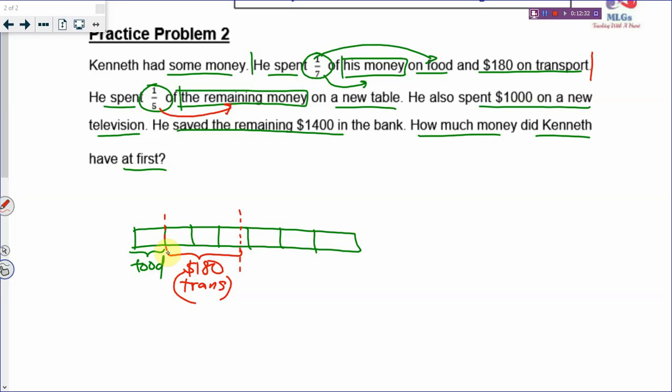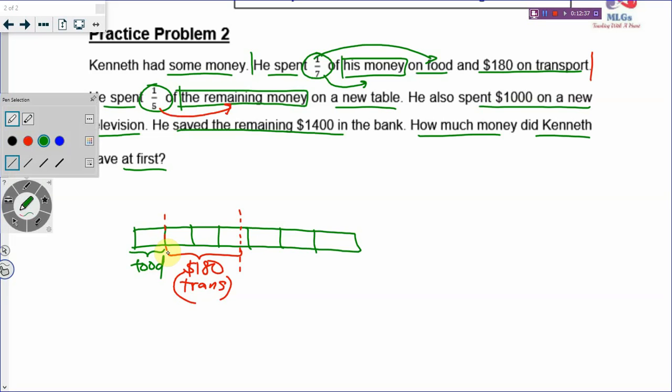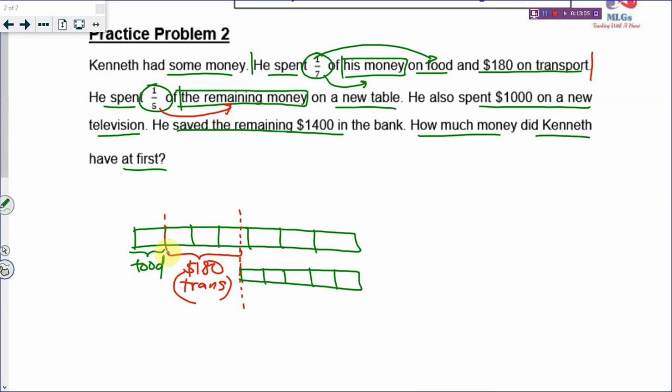So the remainder has 5 boxes, and of course, if you look at the model, you can see that you cannot cut into 5 boxes. So you will have to drop down the remainder, which is over here. Can you see that? Let me use my red color to show where the remainder is. The remainder is on the right side of the dotted line, and you cut this remainder into 5 boxes. So you start with a clean model. Every time you drop down, you start with a clean model so that you can cut into 5 boxes.